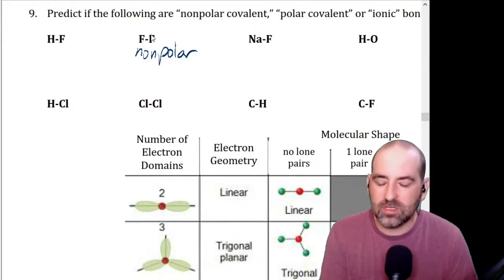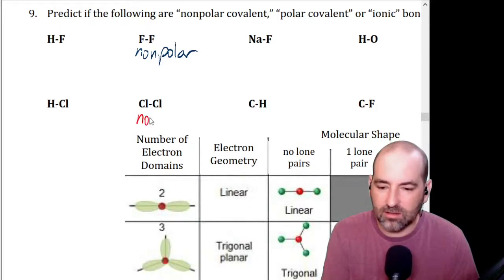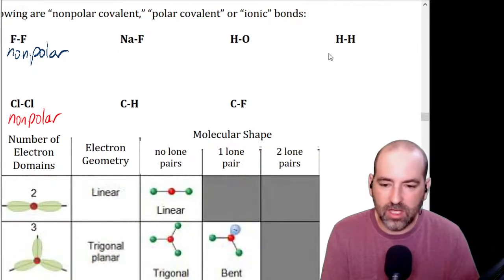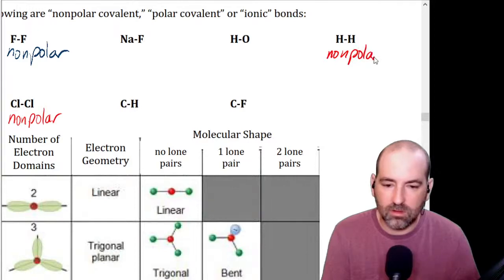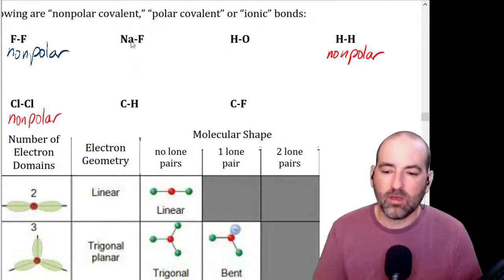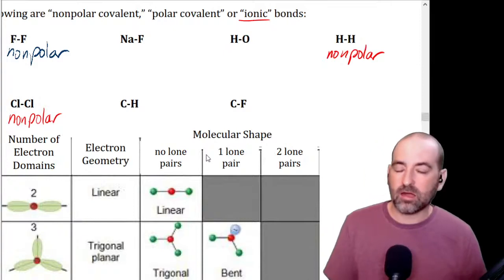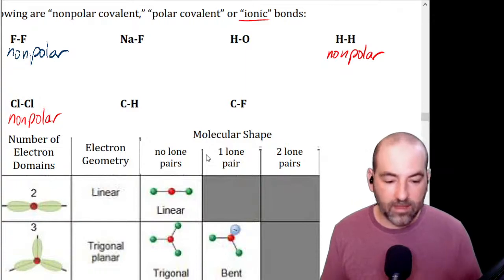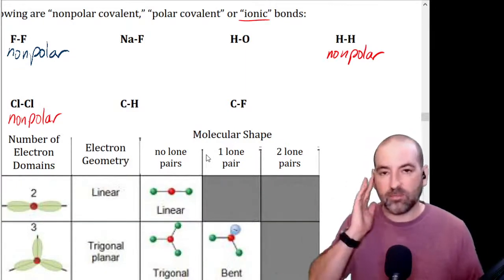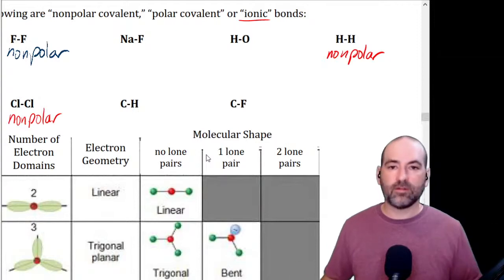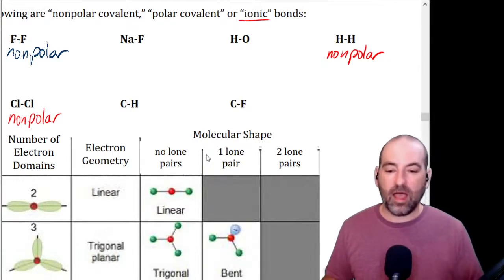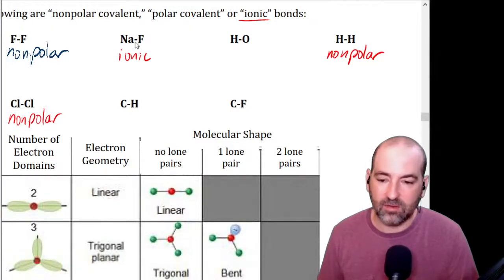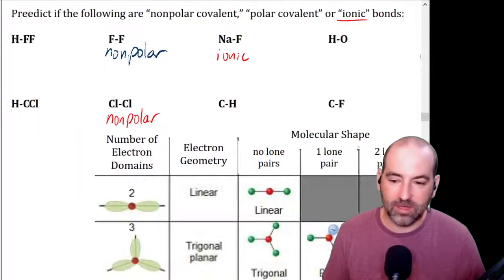So anytime you see the same atoms, F-F, Cl-Cl, H-H, always going to be non-polar. Similarly, we can think about the third category here, ionic bonds. We've already learned how to identify those by looking at metals and nonmetals. Those have such a huge difference in electronegativity that they tend to form ions instead of covalently bonding at all. So something like NaF is going to be ionic, and really that line, as we talked about last time, doesn't even make sense for that compound.